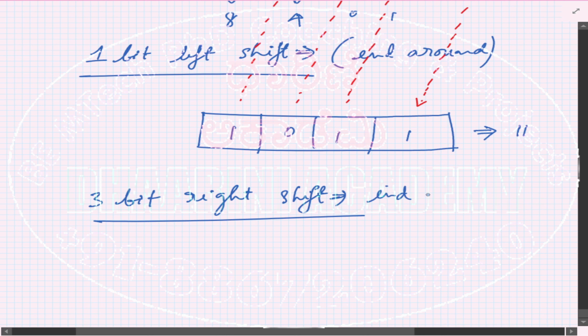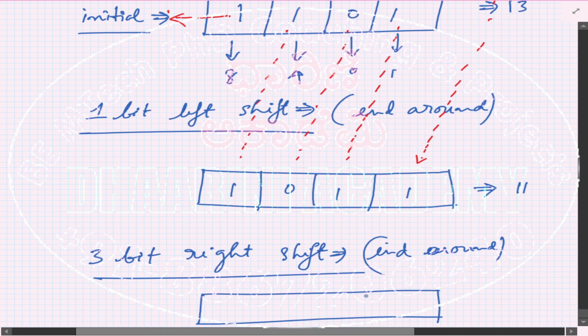So we consider the same old initial value, 1101. Now, can you tell me the result? What happens when you shift that initial value to the right by 3 bits?